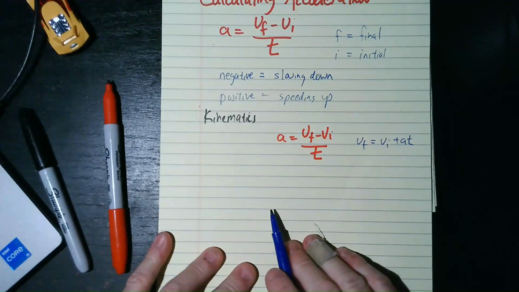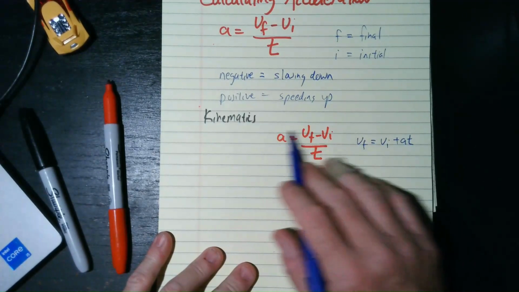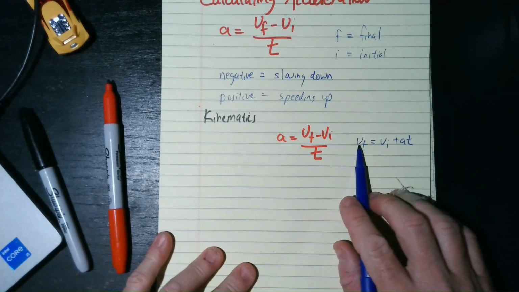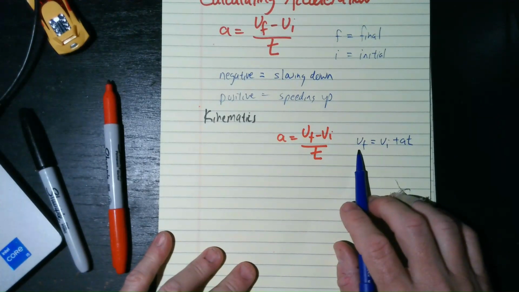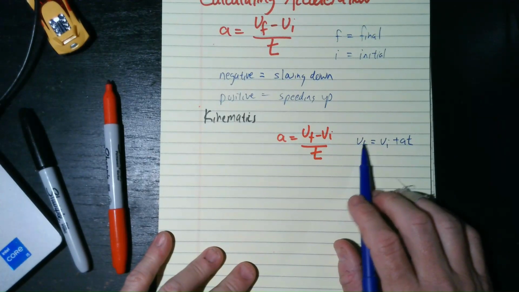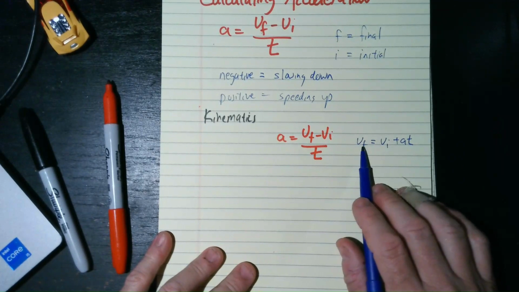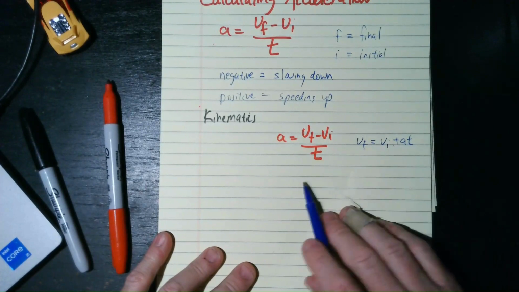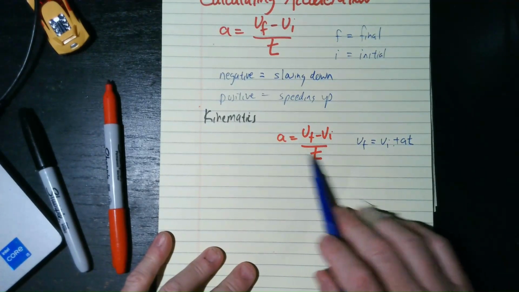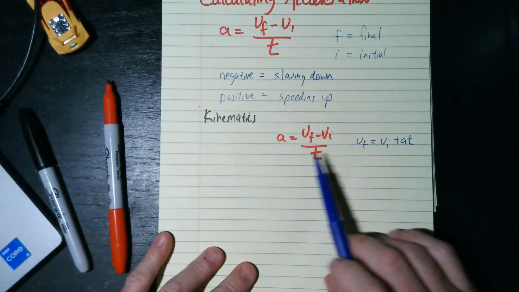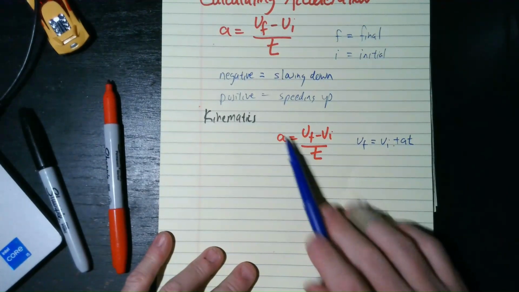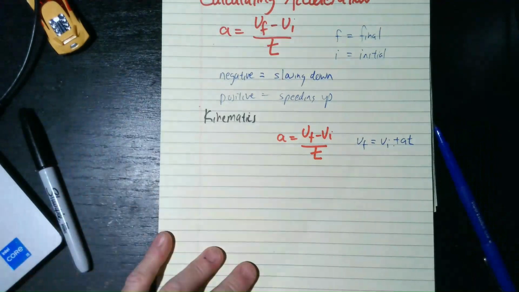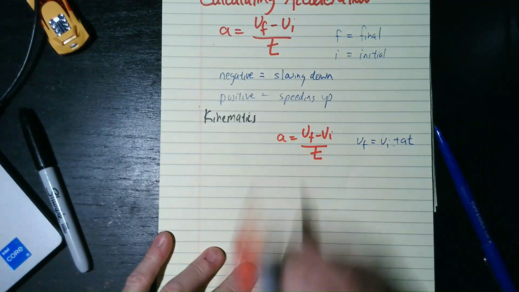Those two are the same. All we've done is rearranged this to get the VF by itself, because that's what we want to solve for. And we isolate that variable and equate it to all the other variables in the equation. This is what you're going to have to do very commonly. You're going to have to figure out, what am I solving for? Rearrange these kinematic equations to solve for whatever we want to know about the motion of an object. Now, these are all things that are moving.